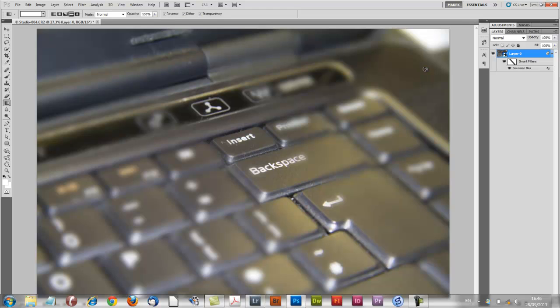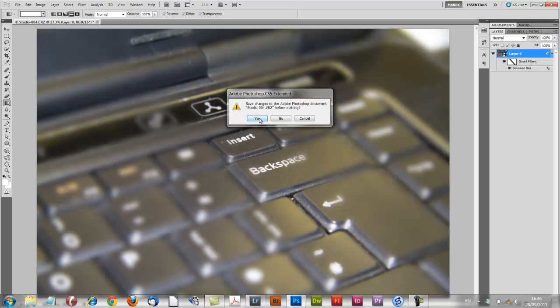And now I'm going to jump back into Lightroom. So I'm going to close Photoshop, save the changes, yes. I'm saving the file in Photoshop. It's all non-destructive. I'm not changing the original file. The original is a raw image, CR2 file. Okay. And in just a moment, I'll be back in Lightroom.